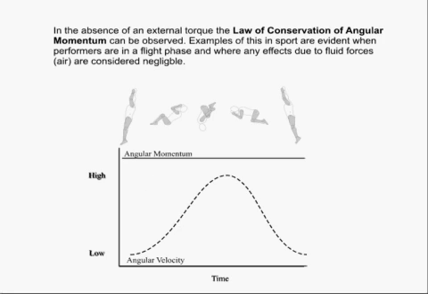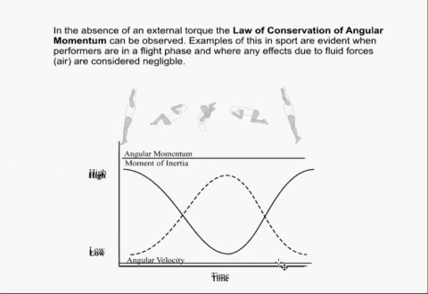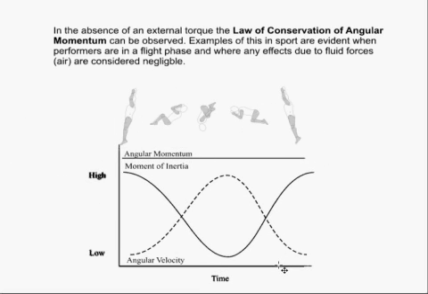And the explanation for how the gymnast can vary their speed comes when we look at the moment of inertia. So if I now overlay the moment of inertia graph, now remember that the moment of inertia is the reluctance of an object to change its rotational state of motion, and the value for the moment of inertia is dependent on how the mass of an object is distributed relative to the axis of rotation.